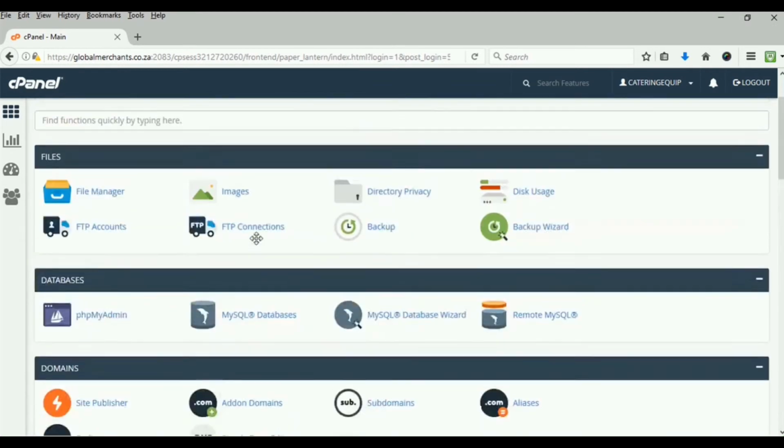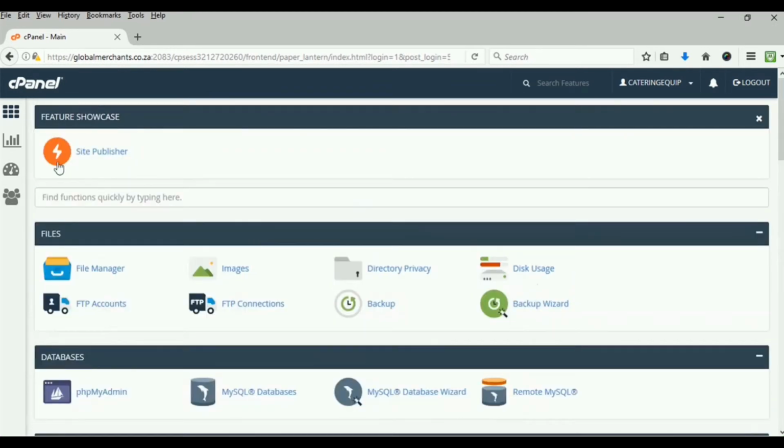So as you can see, your control panel is separated into sections. This is a featured products site publisher where you can, in the beginning, go and put up a temporary page so that people can at least see your telephone numbers or your contact numbers or your address while the site is being built.